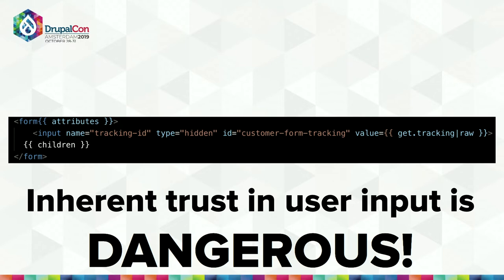Oh, I'm running into some issues. I need to hack around. If you notice here, it says the value is get tracking raw. If you put raw as a filter on Twig, it will just output and not auto-escape, right? It's a nice hack that, for some reason the formatting's not going well, and instead of going back and actually talking to the developer and saying, hey, let's figure this out, I'm just going to put raw on it and let it output. What that says is whatever I get, just put it out.